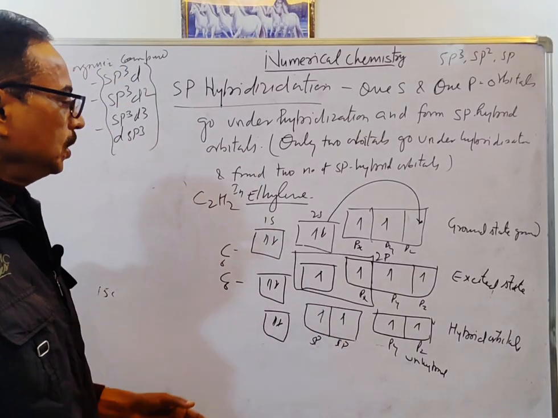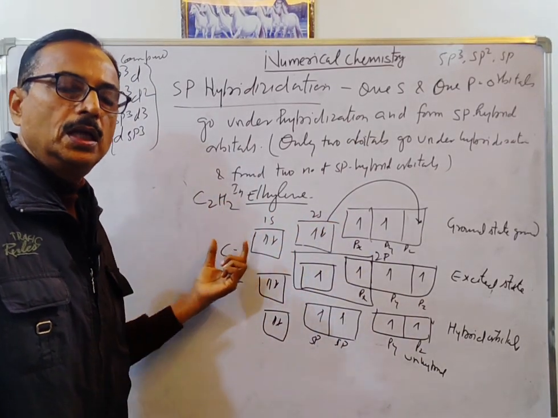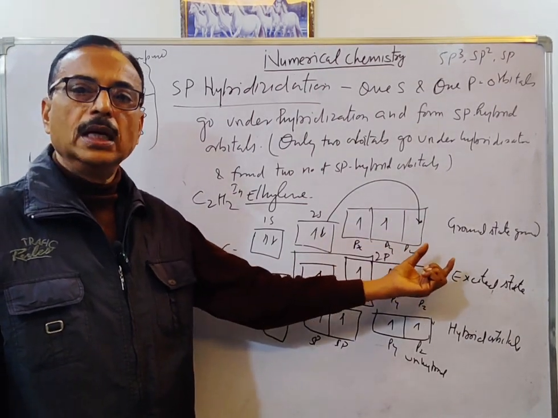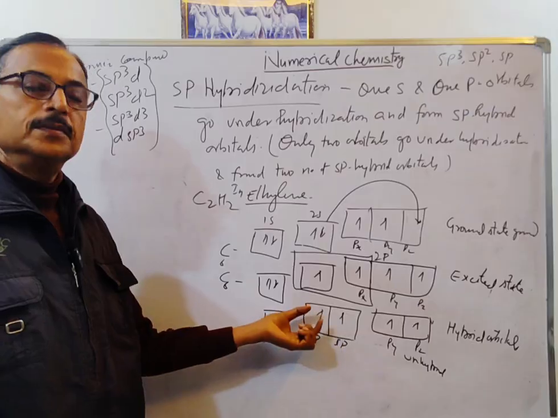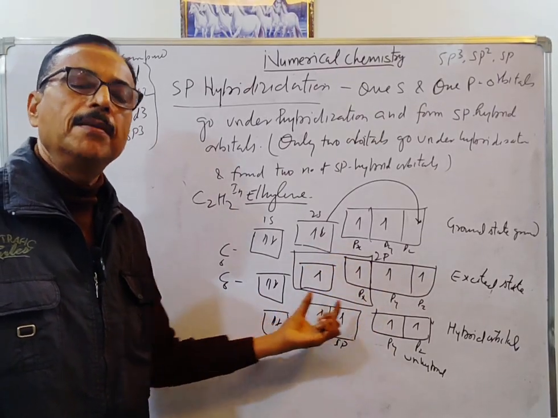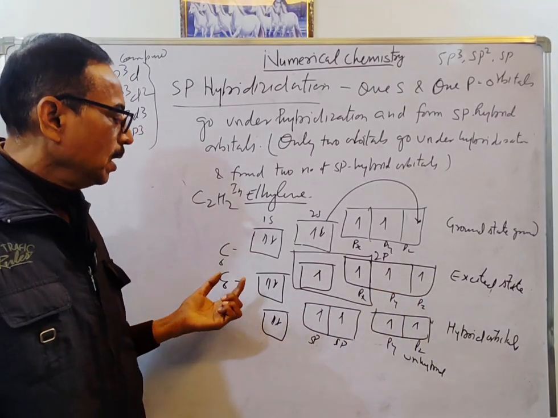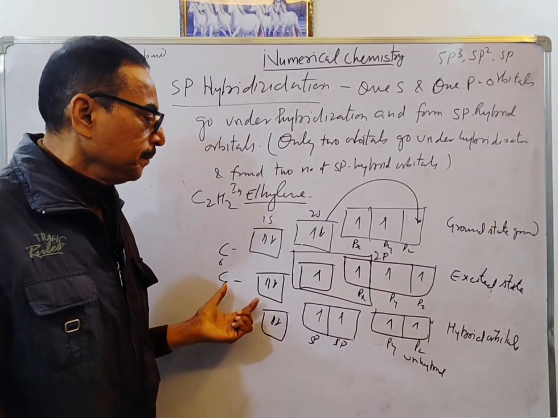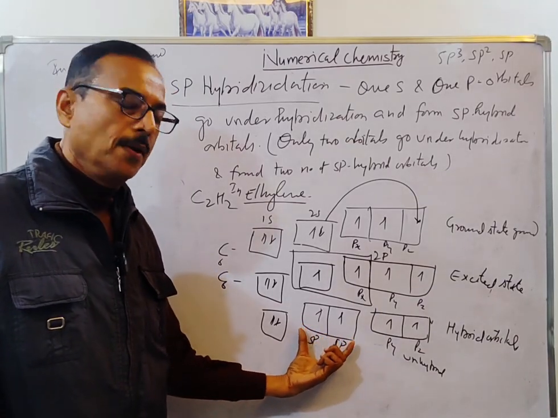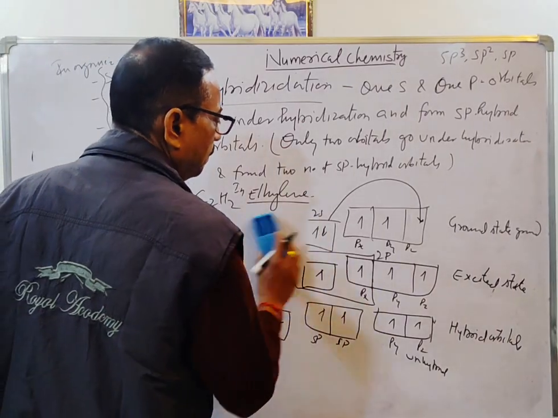So let us see in C2H2. I think you understood. This is the ground state. What is the excited state? How the electron moves from lower energy to higher energy. And after that, before bond formation, one more thing happens, that is called hybridization. This is purely a theoretical aspect in which the carbon before bond formation gives such type of hybrid orbital. So let us see in the shape form.